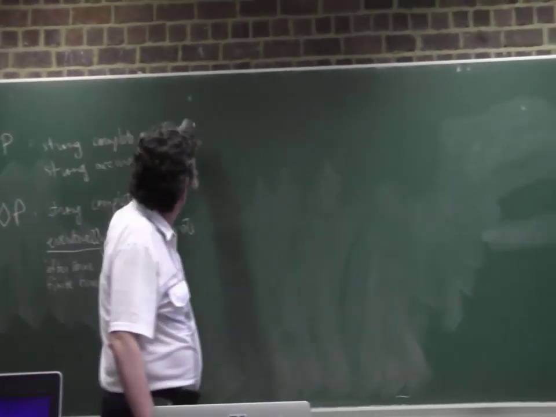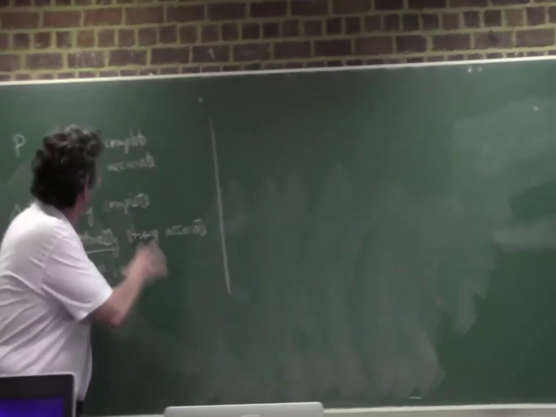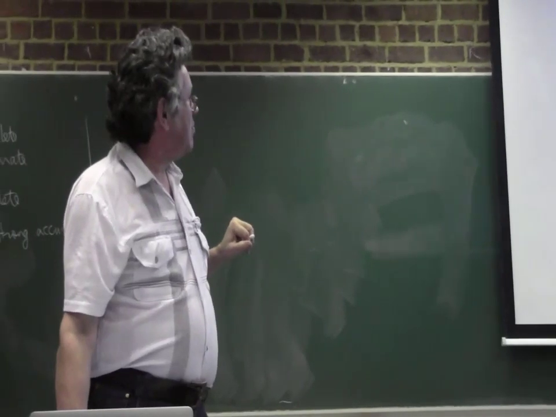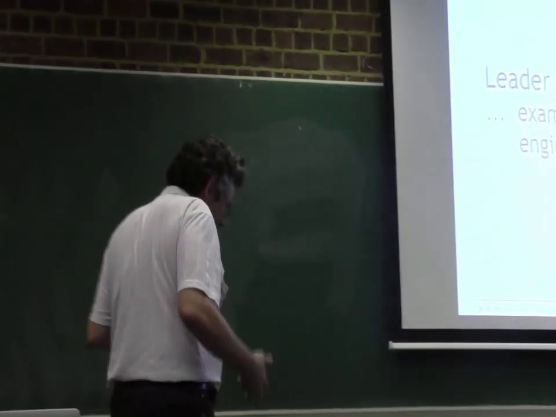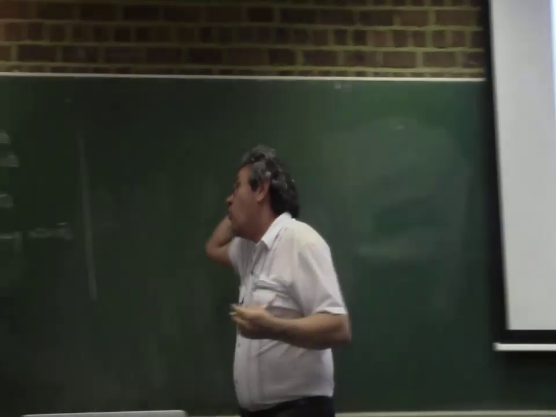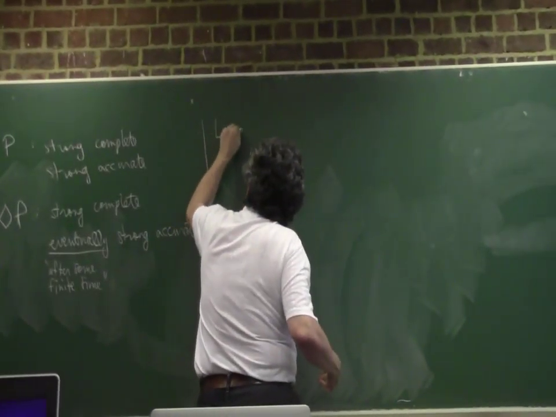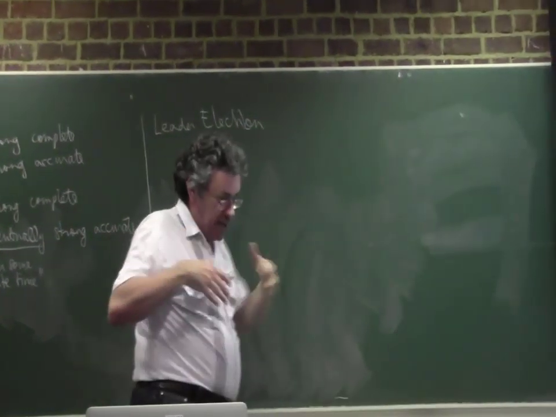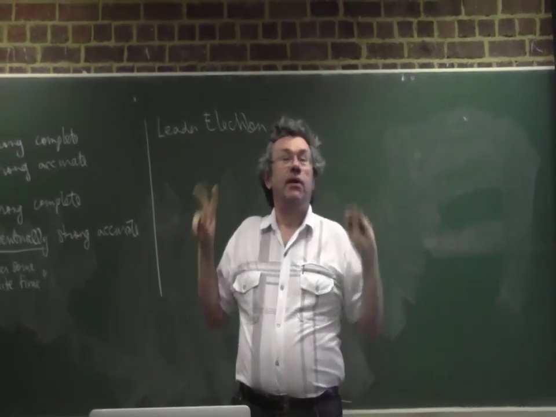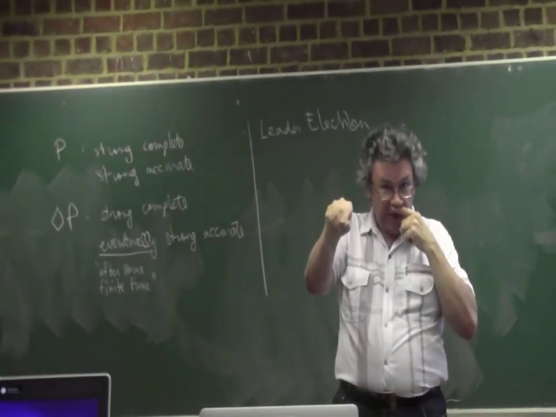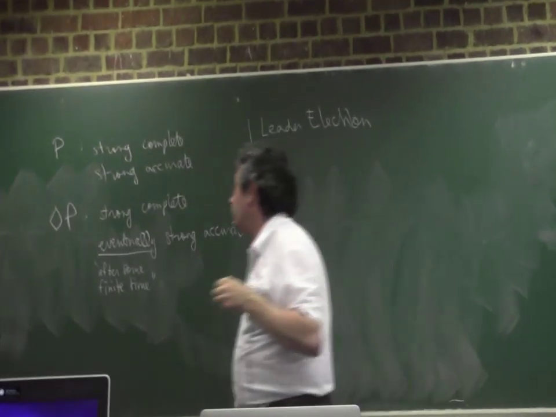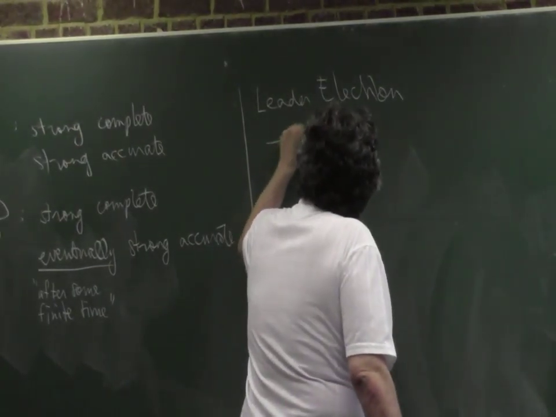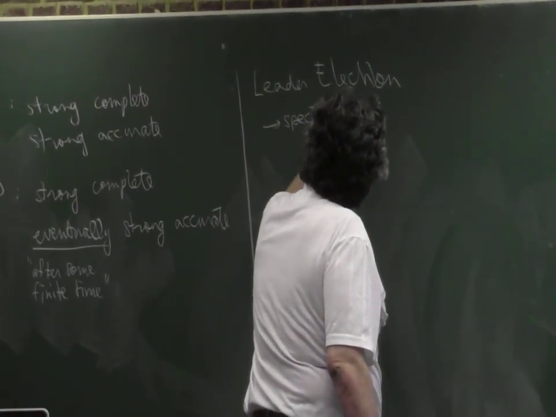Okay, so we saw it last week. So now, this is the starting point for today. What I want to do is an experiment on creating a new kind of algorithm: leader election. Intuitively it means I have a bunch of nodes and they elect a leader. That means they all choose one node as the leader and they all choose the same one. So we want to write the specification for this.